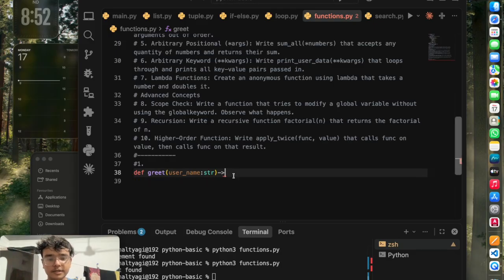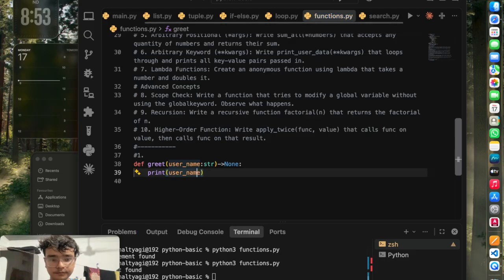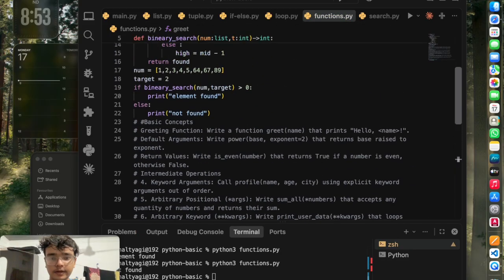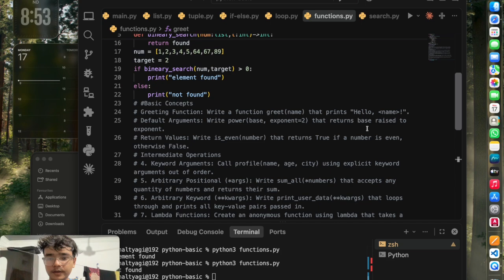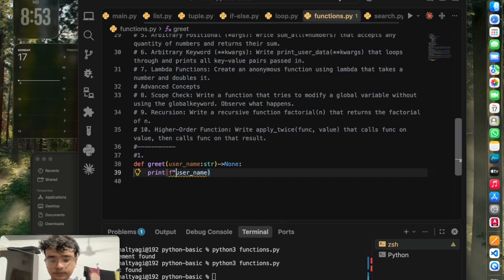We can either set this function to return something or not, but we are not setting it to return anything, so it will return None. And what it will do is print user_name, and what it has to print is hello. It's just hello.